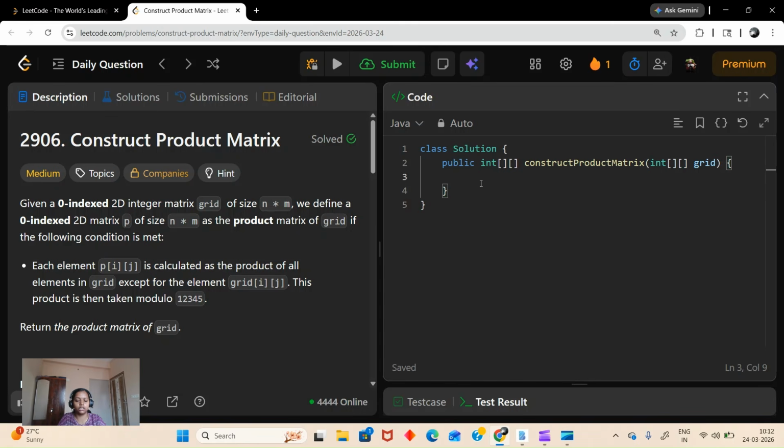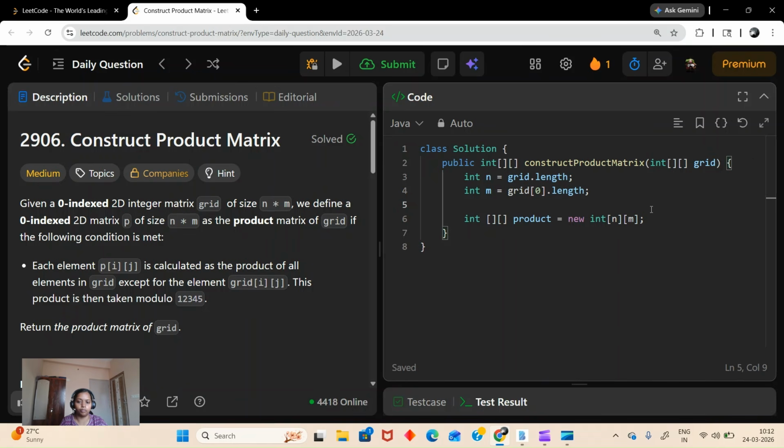First, the answer is an int array, so I'll take product is equal to new int of size n. We will calculate n and m. Here, int n is equal to grid dot length, int m is equal to grid of 0 dot length.